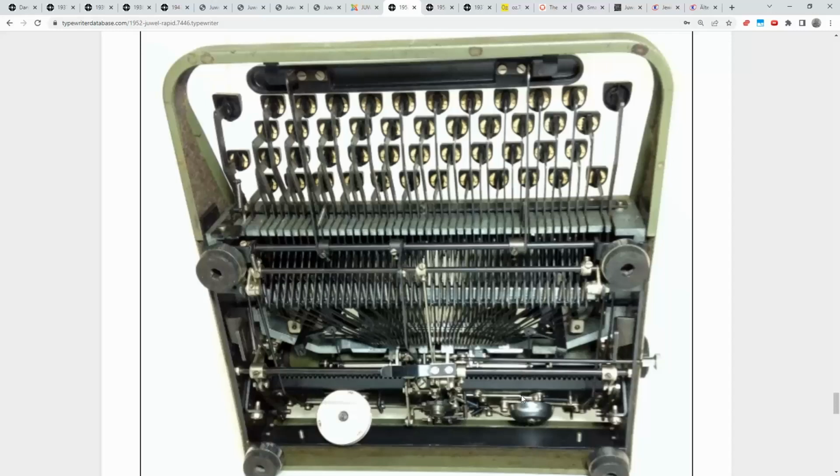And likewise, they updated the escapement design. So instead of having what are called escapement dogs, which are rocking back and forth, contacting a rack, as I had shown earlier, now you have a more conventional escapement, as you would have seen in my other videos, that engages with an escape wheel. So if you're familiar with clocks, then you might get a bit of the idea, except that now you have the teeth, instead of rocking in a planar position, moving perpendicular to the plane. And then that escape wheel would have a pinion that engages with a rack. So this is a more common design, that I think even dates back to the Scholz and Glidden.